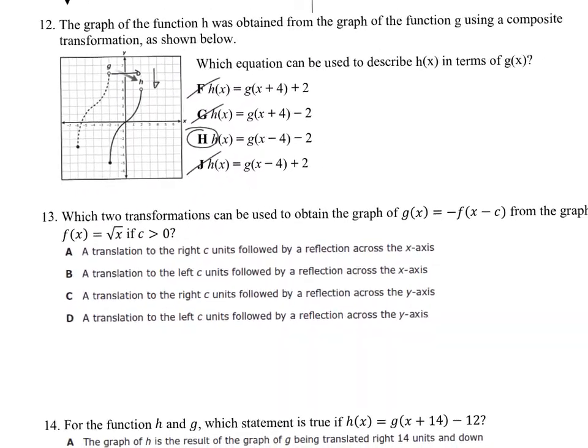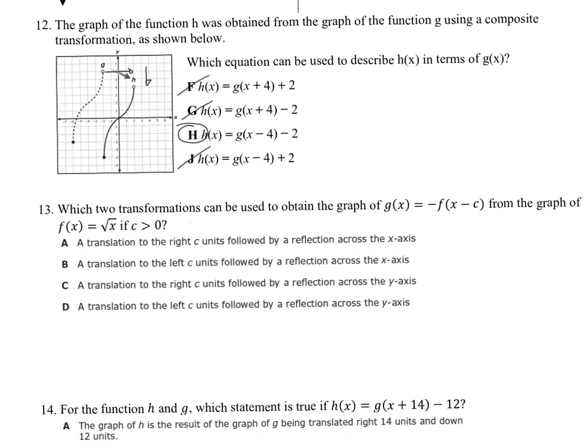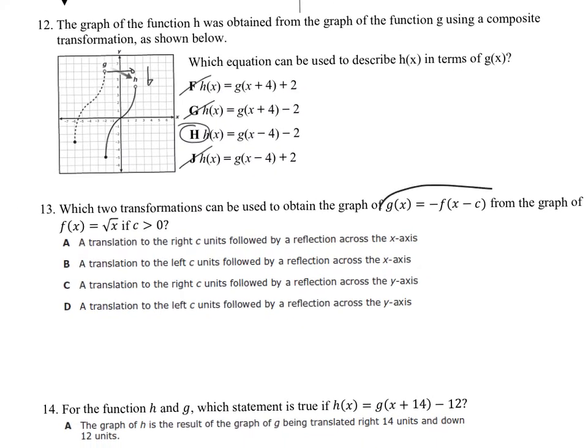Here is the next one. Now we're looking at this new function notation, and we want to understand what happened to f of x, because we have this new function called g of x that has the transformations in it. There's a negative on the very front, right? You'll notice it right here. That negative in the front, what is it talking about? Very good. It's a reflection.